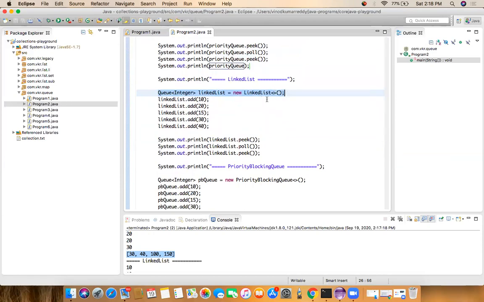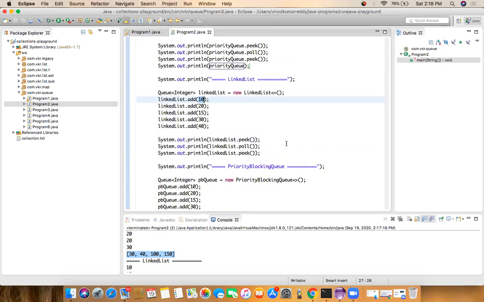Creating an object of the linked list, adding the elements 10, 20, 15, 30, 40. Whenever we call the peek method, it will give the first element because this is first in, first out, and it is also the least element. Inside the linked list queue, we have 5 objects. Of all 5 objects, the least value is 10.